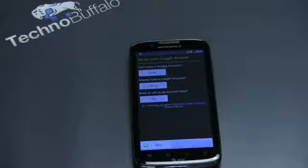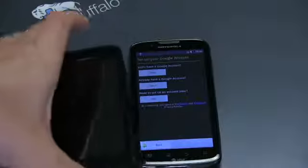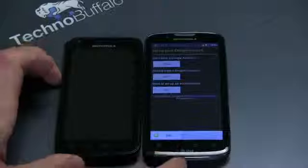The back is sort of a soft touch, almost rubbery feel to it, but it is plastic as we saw earlier. Speaker grill down at the bottom, and of course the camera, and then the Motorola branding, AT&T branding on the bottom. So we mentioned the original Atrix. Let me go ahead and bring that guy in for some comparison purposes. Here's its smaller, younger brother, and some big differences here.